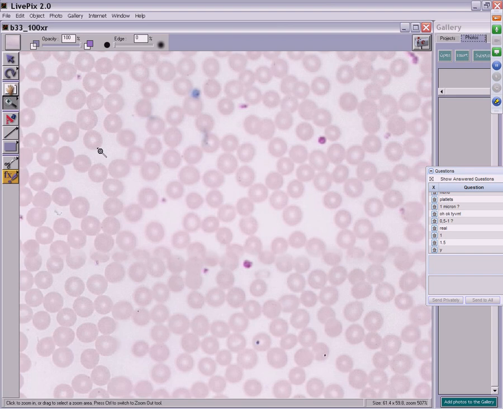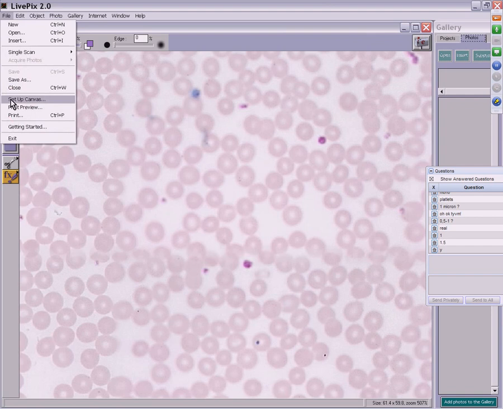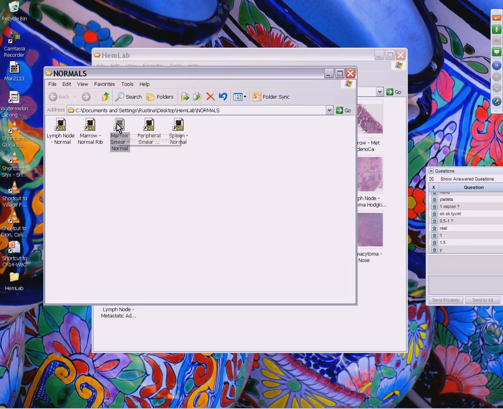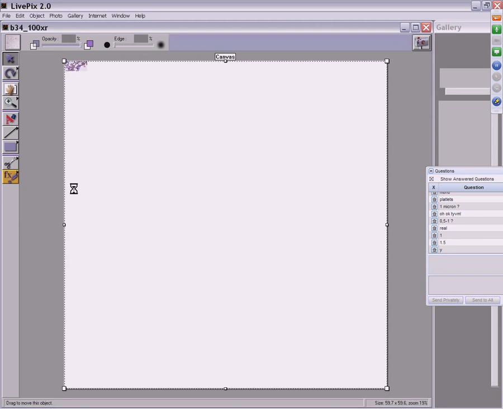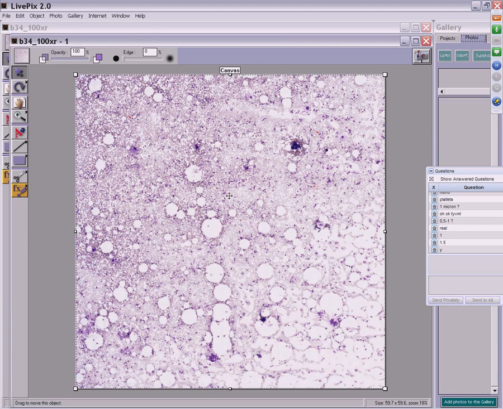Okay, so we're done with a general feel of a normal peripheral smear. That's good. I don't want to beat this any longer. Now, let's go to a normal marrow smear. The first thing you could tell is that there are a lot of these fatty spaces, because remember, the marrow is 50% fat, so it's not unusual that the fat shows up on the smear when you smear the aspirated marrow material on a slide. Another thing you could realize is that there are a lot more nucleated cells here than red cells, because this is supposed to be about 50% cellular.